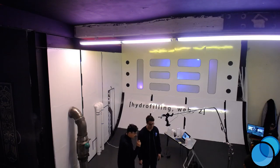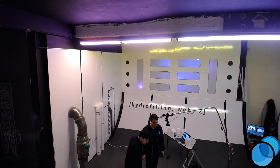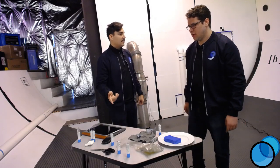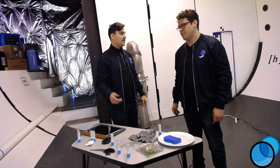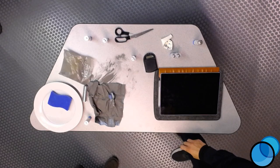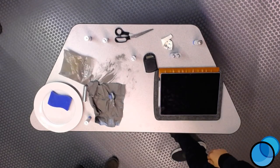And then one last question I have is, it takes 5 hours to fill up this. How long to charge a battery of the same size? I would say maybe about the same. Anywhere from 2 to 5 hours to charge a battery, depending on the battery chemistry. Okay, that's about the same.